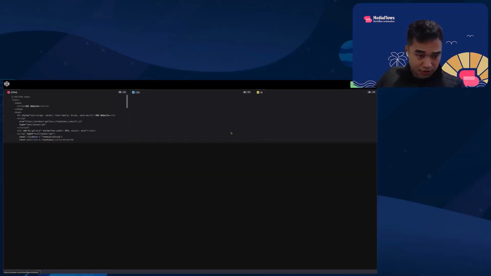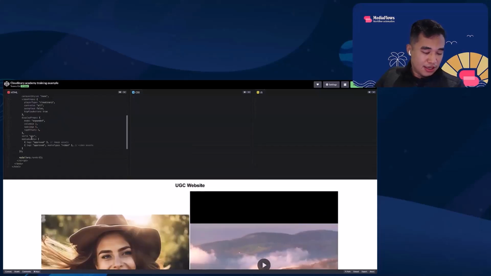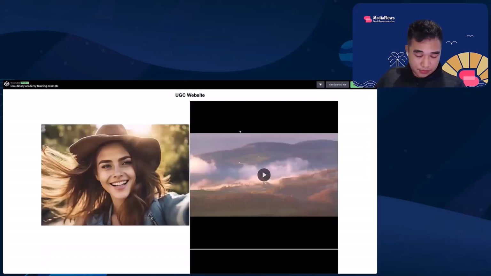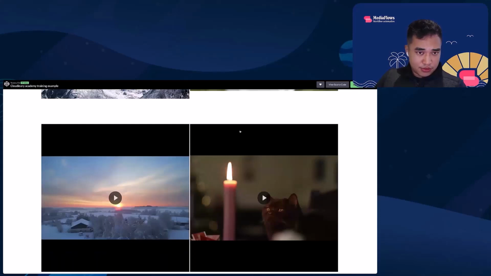You can view the source code for this here, just by clicking view source code, and I will share this later on as well. This is basically using the product gallery widget, and this is set to extract any asset with the approved tag for images and videos. I'll go back to viewing this full page. So yeah, this is how the customer solved this use case. And hopefully this has helped you on how to properly use Universal API as well.